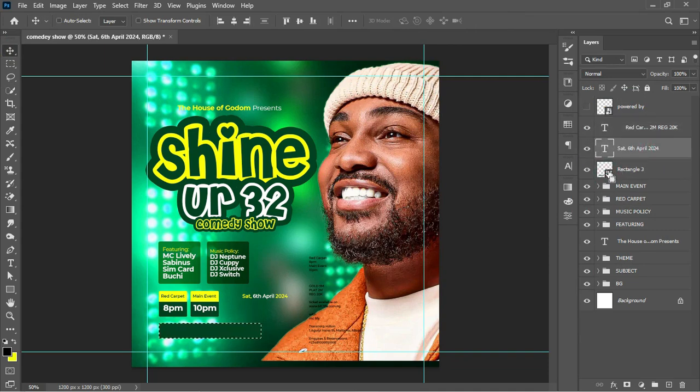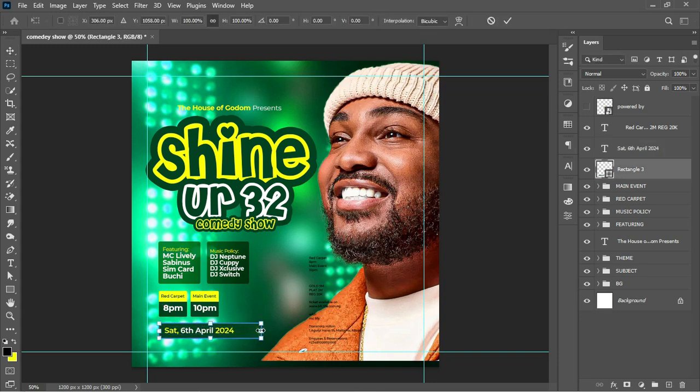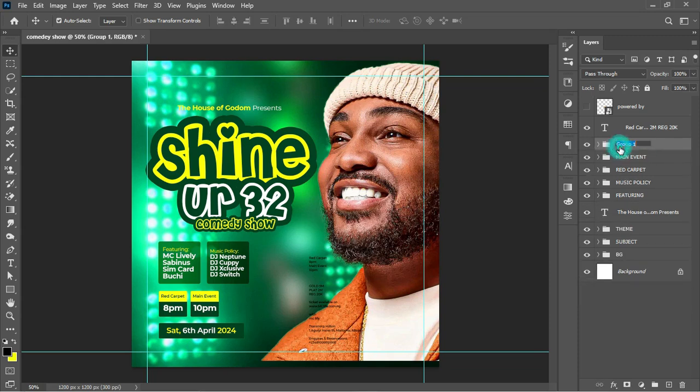So I'll align this, hold control left click on this icon here where you have the rectangle on your layer panel, select the text layer, align, pick your move tool and align horizontally and vertically into the shape. Ctrl D to deselect your selection, Ctrl T to transform and scale this up perfectly well, and you can choose to adjust it this way. So for this, I like to resize this way. After I'm done with that, the next thing I would like to do is to group them. So I'll select both layers. I'll call this date, which is the date of the event.